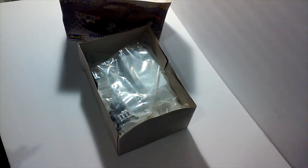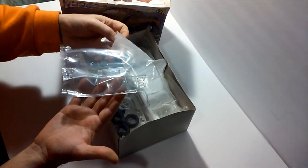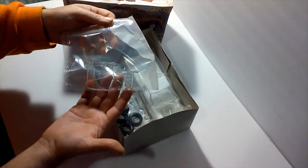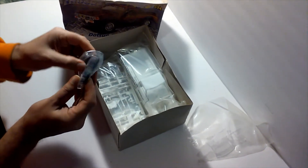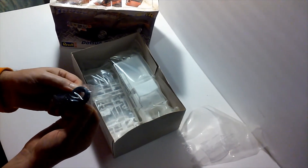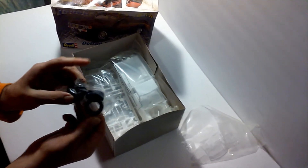It means so much to me to have this back in the stash. We're going to go through each part here. It looks like we've got some glass — I want to say those are the fog lights and headlights. I think they're the headlights, guys. That's your glass. We have four off-road tires. They might have been actually branded back in the day — the first time I built this over 35 years ago. But these are unbranded, probably because of licensing issues. I want to say mine said Goodyear, but don't hold me to that.